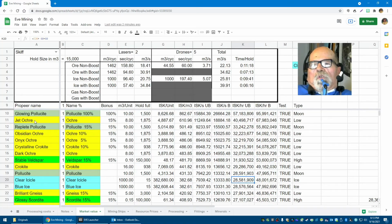Now, some of these other ores, ochre and some of these things, some of them are low sec. These are moon ores, but they're very, very rare. I've never actually seen them. Blue ice is usually more than clear ice. And so it seems those prices have reversed a little bit, just by a tiny amount.